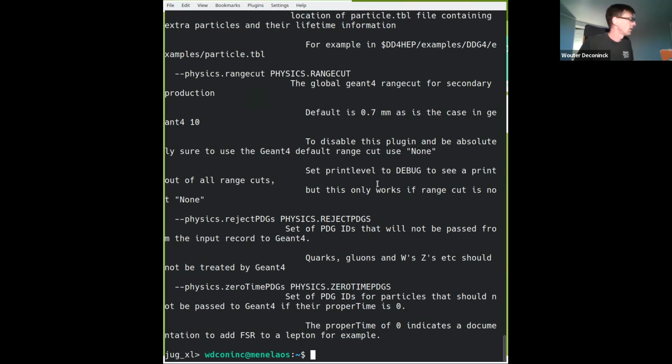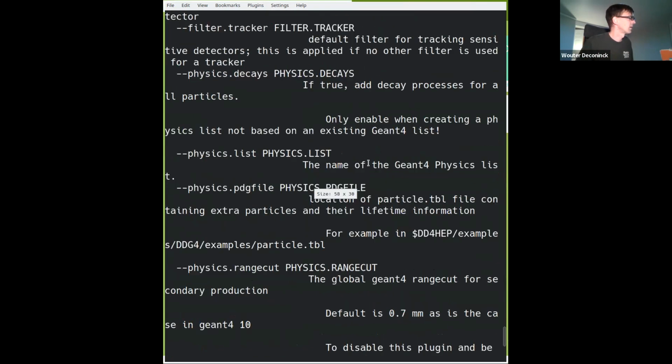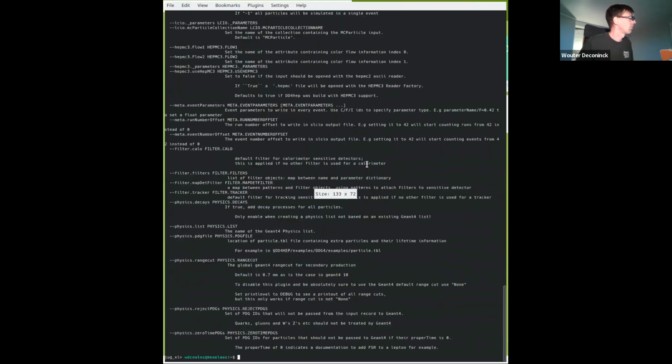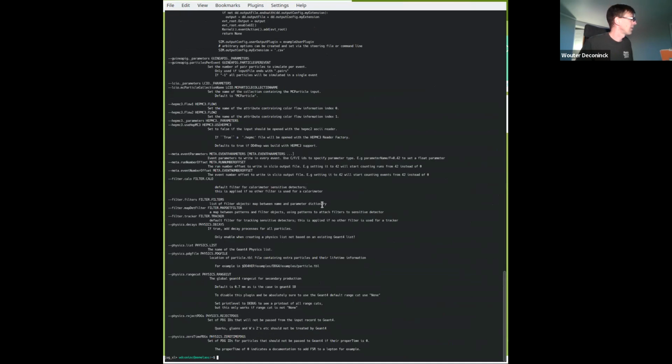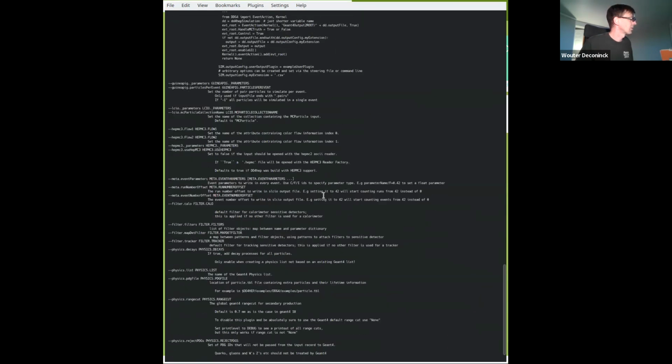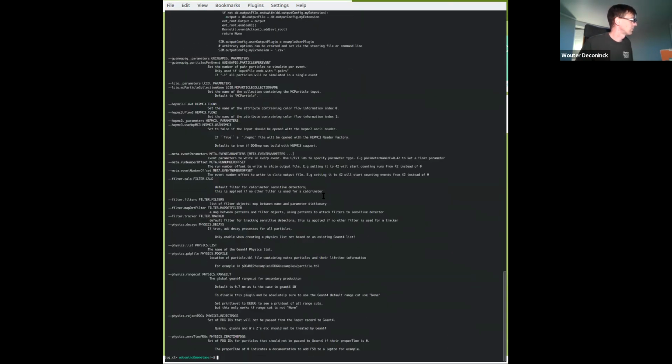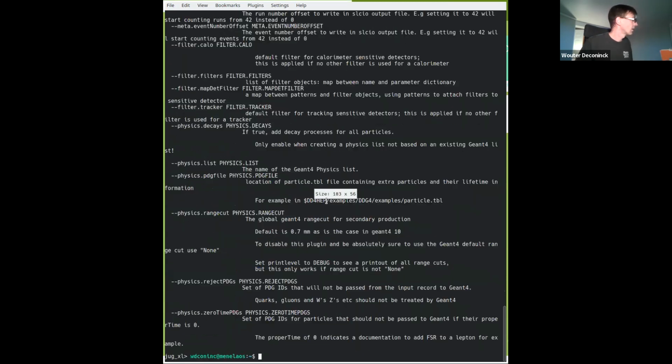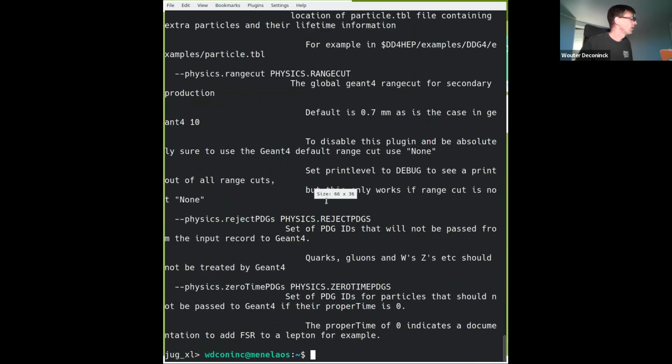Because I'm zoomed in, it is jumbled a little bit. If you're working with a smaller font size, this will be aligned a little bit better. I can temporarily make this a little bit smaller, but of course now you can't read it, so I'm going to zoom in again. There we go. So ddsim --help gives us these options that we can pass to ddsim.